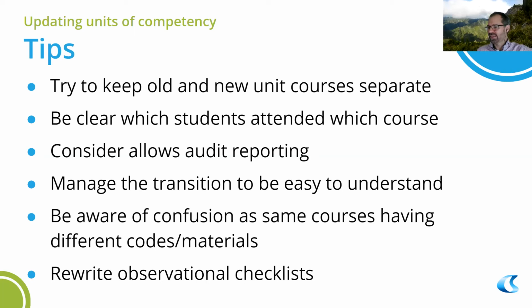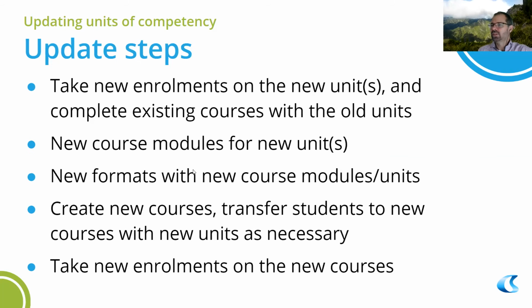And I've just put in there rewriting observational checklists as well, which Katie mentioned to me before I started the presentation, which I thought was worthwhile putting in. So these are the update steps. We suggest you take new enrollments on the new units and then complete all existing courses with the old units. Ideally, if you're going to do a transition, you transition at that point, where from this date on, that's all the new units, and all the past units use the old units. That would be an ideal way to do it.